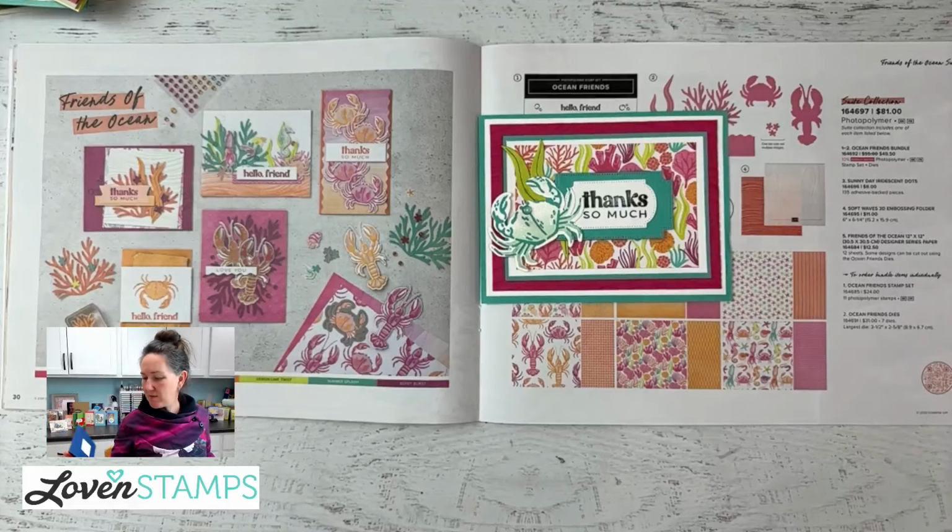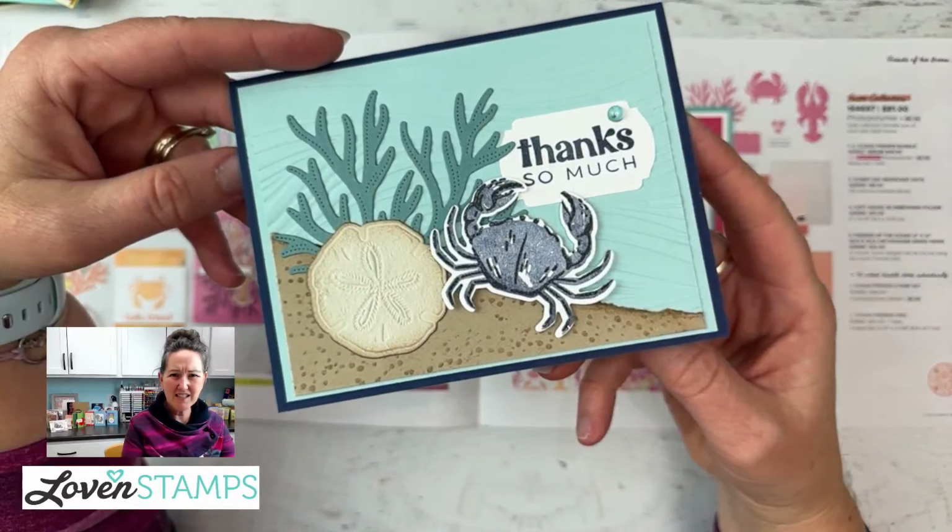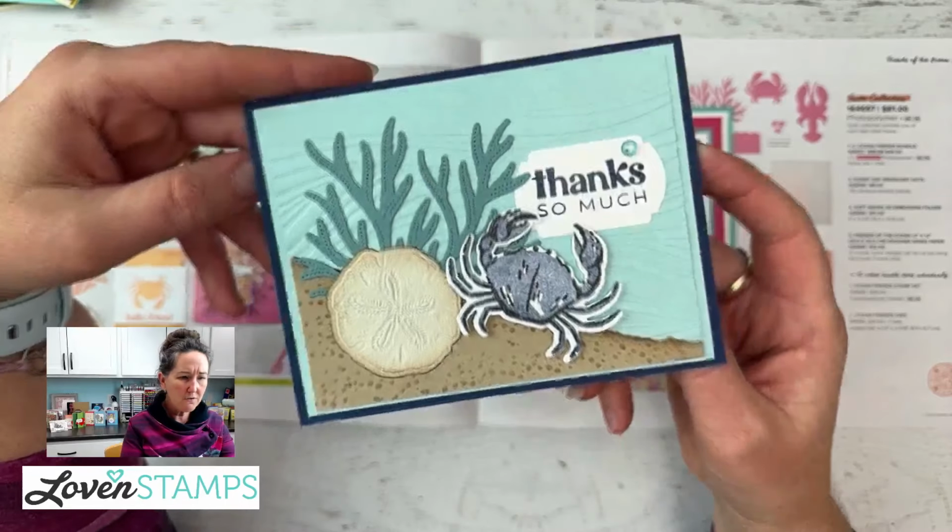Now this card is by Liz Orr, and Liz went a different direction. She didn't use the designer series paper, which is kind of a fun deal.